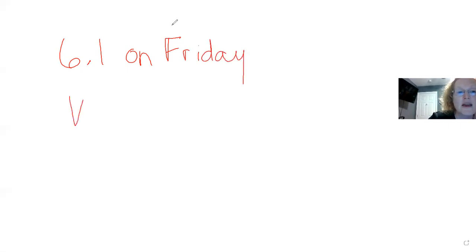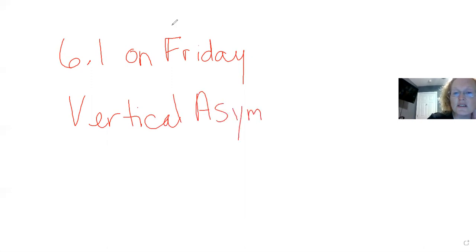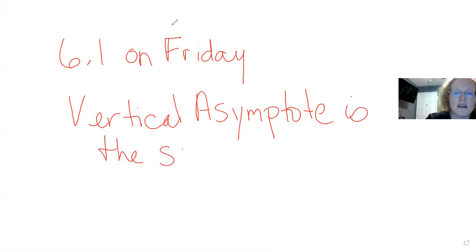But now just as a note, on section 6.1 that's coming up on Friday, you are going to have to do a couple of things. So when you're preparing for that, I want you to think about something. They will talk to you about something that is called a vertical asymptote. And they never really call it anything else. They just call it a vertical asymptote. And so most students don't make the connection. A vertical asymptote is the same thing as a restricted value.